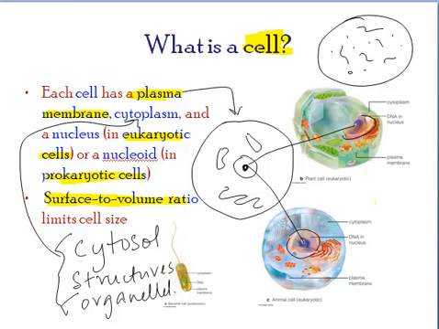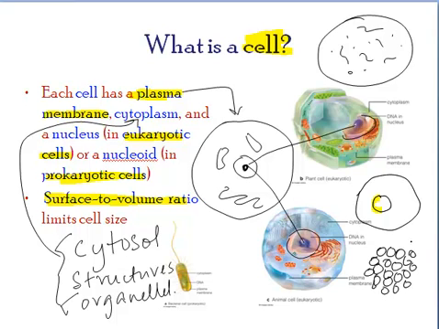So, if the cell was to get from a small size to become enlarged, it would not have the same surface to volume ratio. If, on the other hand, the cell was to make many copies of itself and occupy the same amount of space, then the surface to volume ratio will increase when there is a multicellular organization.